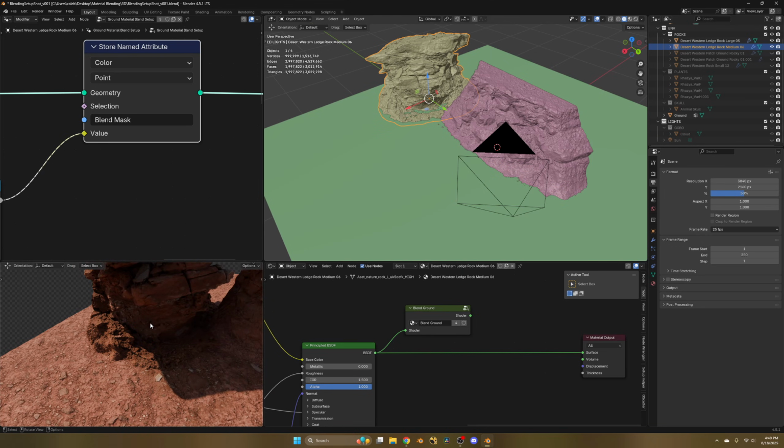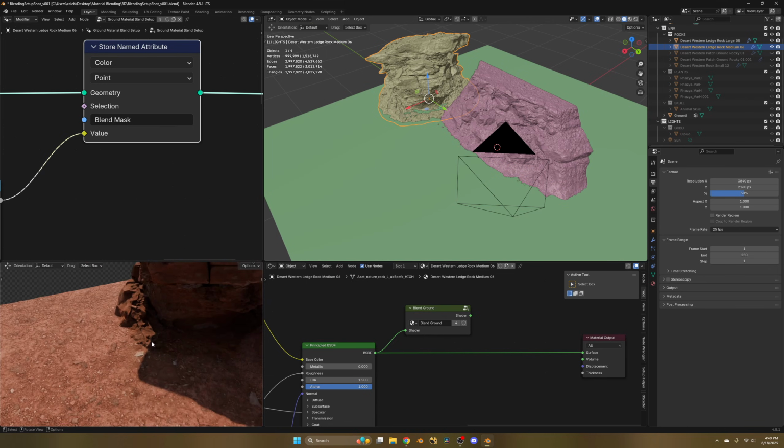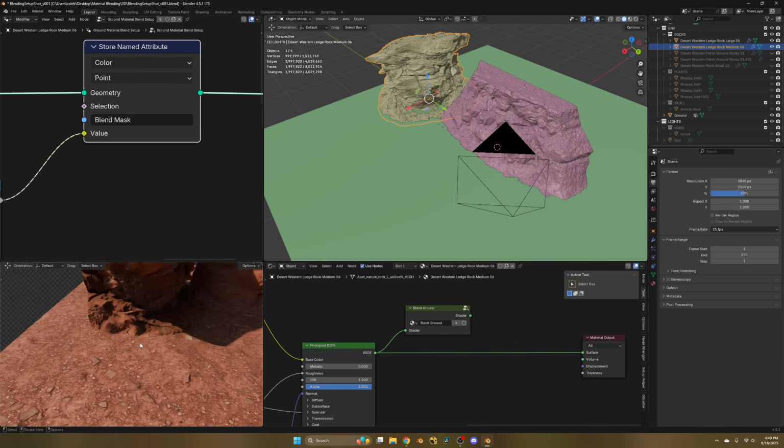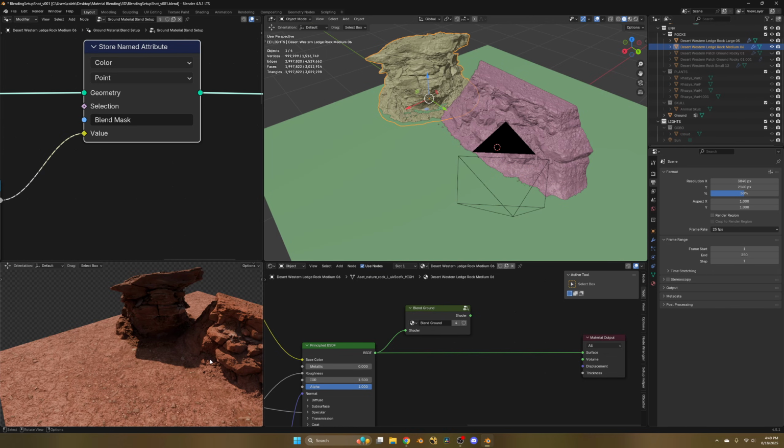Now I will say, whenever you're using this technique, that it is very powerful, but I will highly recommend that you use objects and materials of the ground that are fairly close. Otherwise, it's going to look very weird if you have, say, a mud material and then a grass material blending in like that. It won't look very good. So this is why I decided to use both a desert-like material and a desert-like object, a rock that I have here, so that the transition is not as harsh.